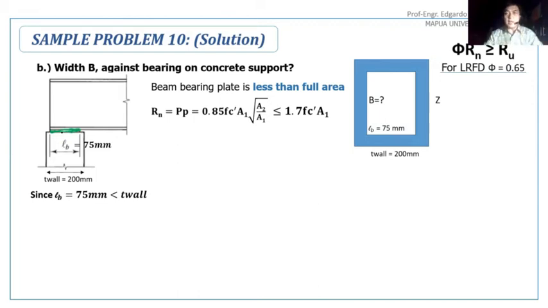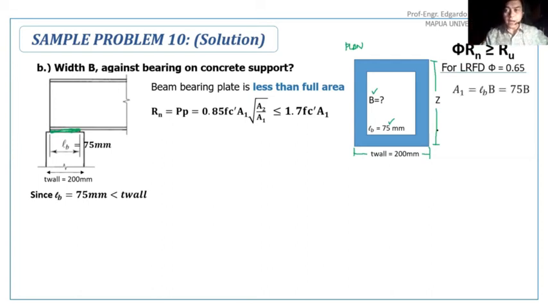Okay. So, kung titingnan mo yung pinaka-plan view, ito yung top view. Okay, so yung kulay puti, yan yung bearing plate natin. So, ang length niya is 75. Tapos yung width niya is B. Yan yung hinahanap natin. So, kailangan natin ma-solve yung A sub 2. A sub 2 would be the biggest rectangle similar dun sa bearing plate that we could have inside the pedestal. So since the thickness of the wall is 200, di ba ito yung 200 niya, no? Ito yung pinaka-concrete wall natin. So we will be considering or solving for the corresponding Z dimension para maging proportional, similar yung area ng bearing plate with the A sub 2. So yung A sub 1 natin would be the area of the bearing plate, and that would be 75 times B. Diba? Tapos yung area naman natin ng area 2 would be yung area ng kulay blue na rectangle, and that would be 200 times Z.